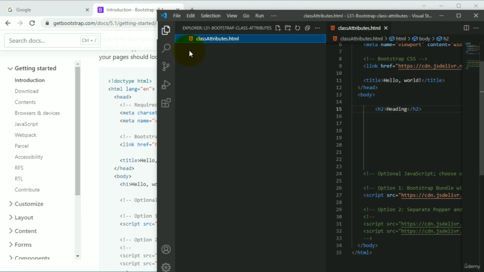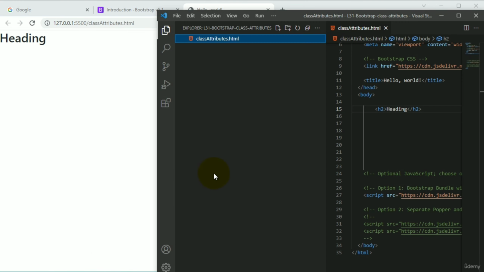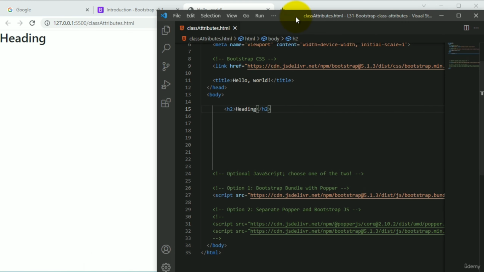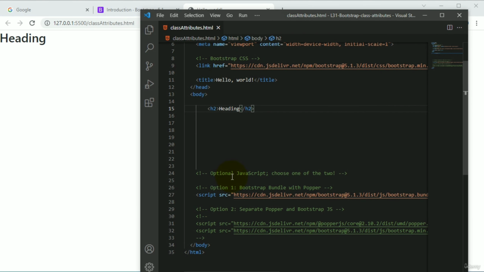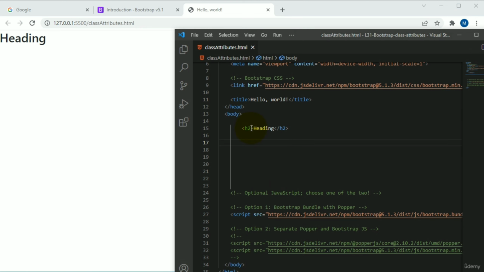I want to see the preview, how it seems to be. I will open this one in live server. You know about the live server. We need to install an extension for VS Code, then you will get that live server. So here this is an element having some content in between. What I want to do is change some of this text style.